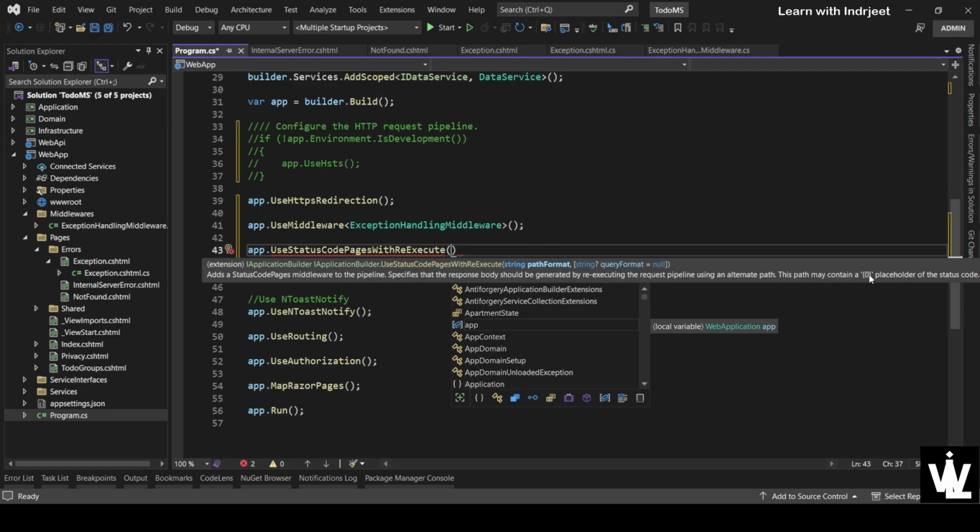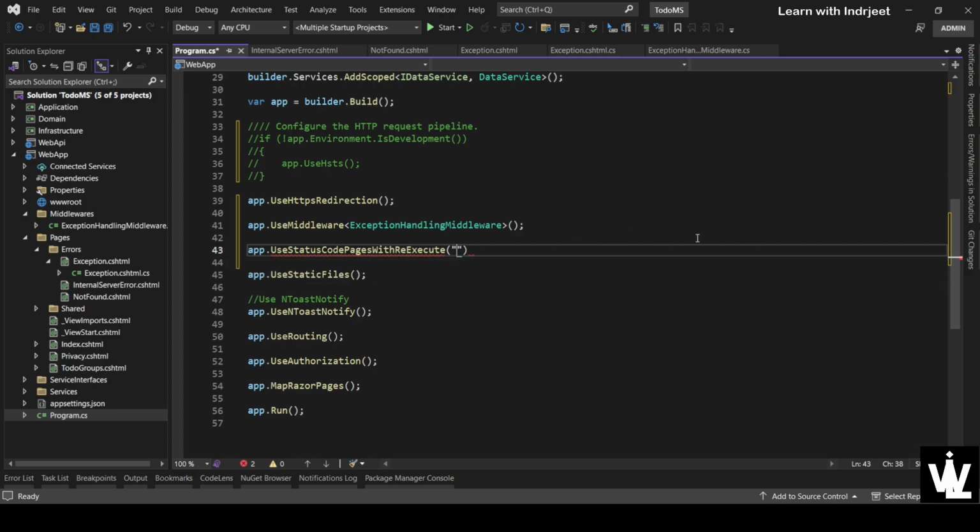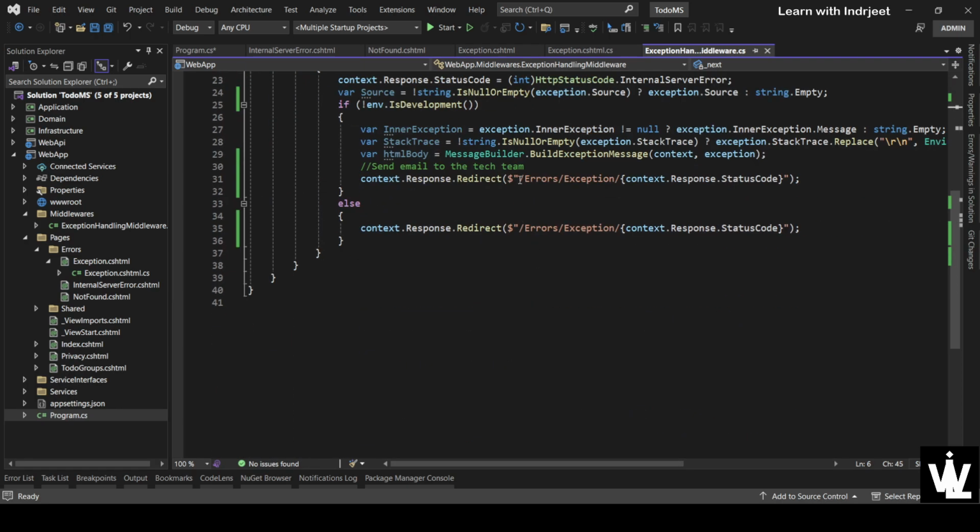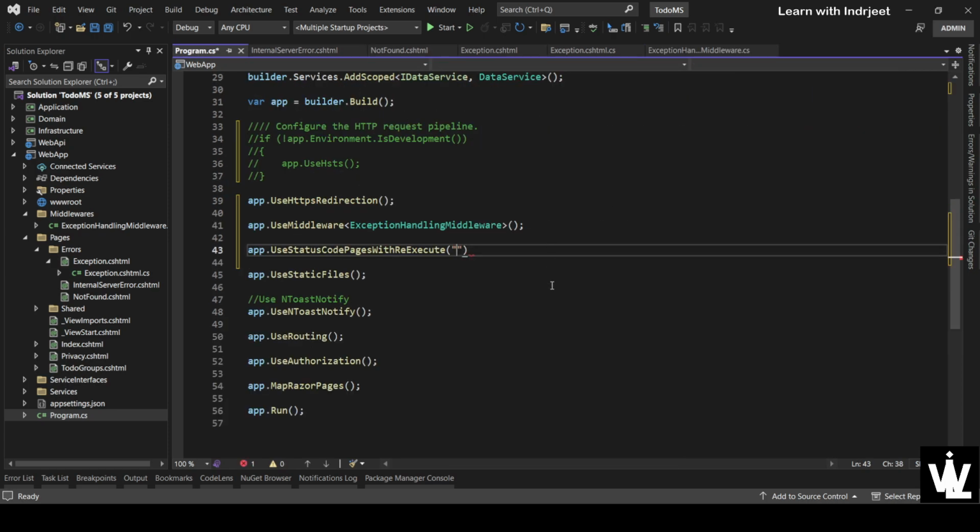This path may contain a placeholder for the status code. So this path would be something of this type. So let's copy that and put in that path over here and put in a 0, right?